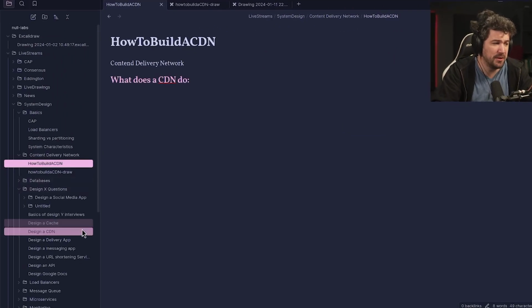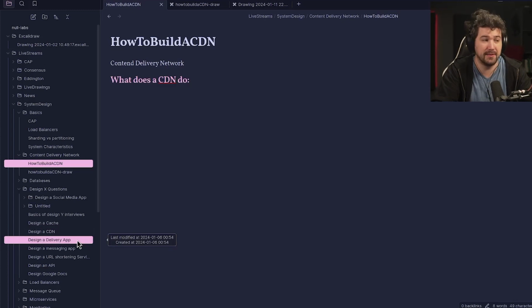So as we learned in any Design X question, you should ask as many questions as you can. Questions have twofold things. Not only do you get further understanding, one of the things you have to do is get the requirements, but they can also show that you understand the problem domain. So the problem domain for a content delivery network is to deliver content quickly.